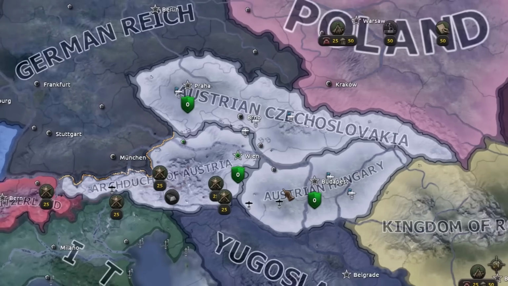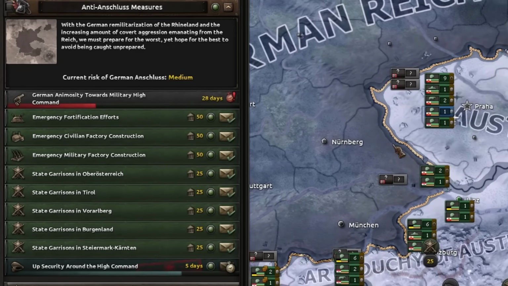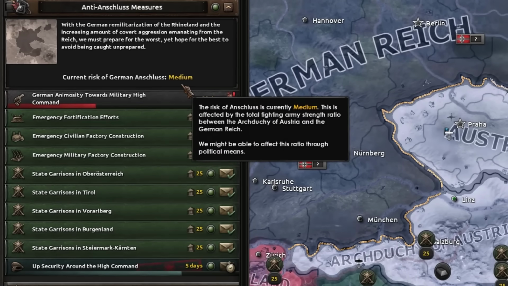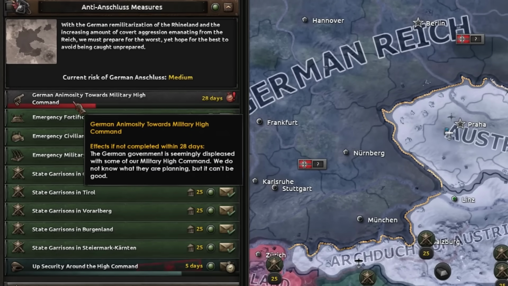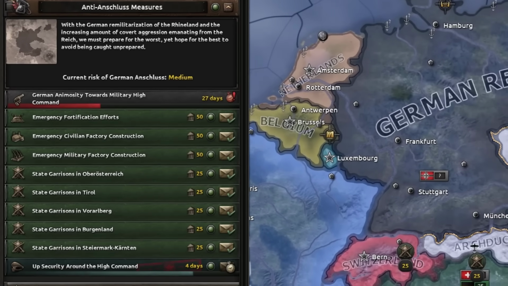Okay, wunderbar indeed, the Czechs are on board. Germans are currently on their way to get the ball moving on the whole Anschluss thing. We're up to medium already, and if we fail to actually deal with this German animosity towards our military high command, they will attempt to assassinate someone and make it even easier for them. So I'm upping the security around the high command, and hopefully that'll do it, right?